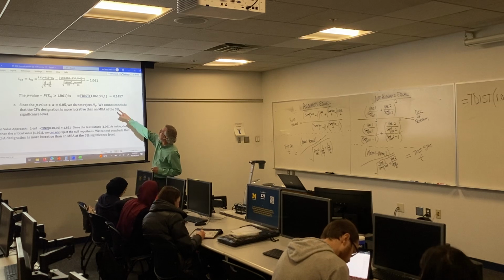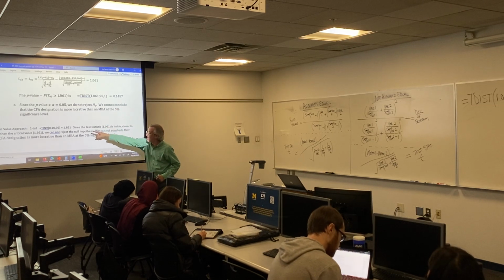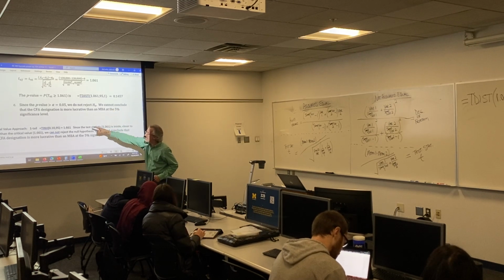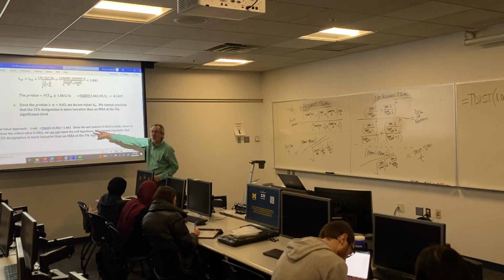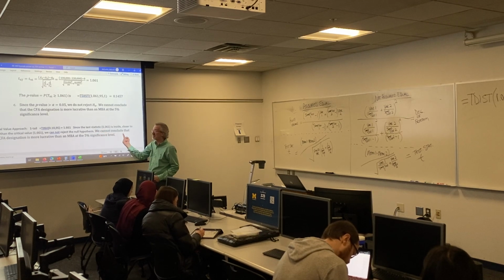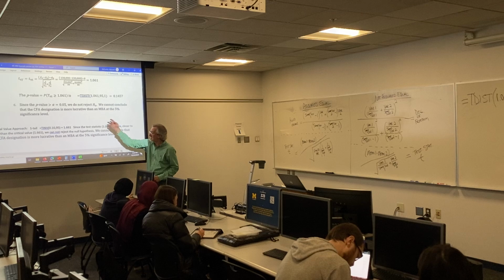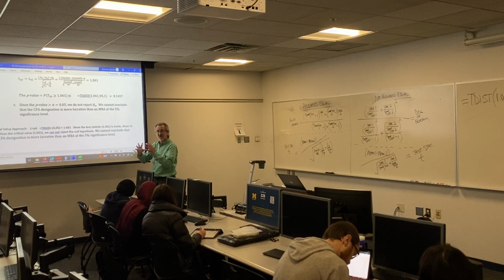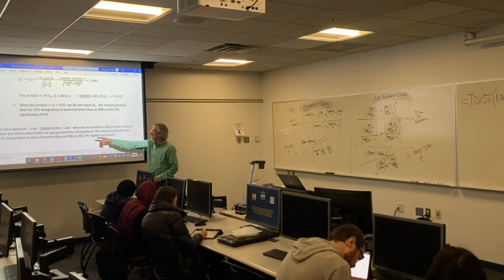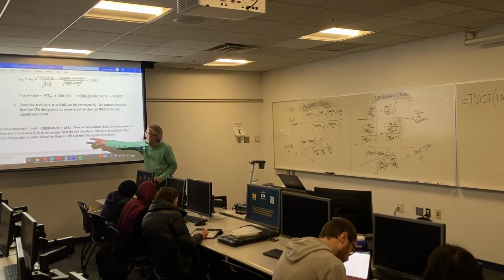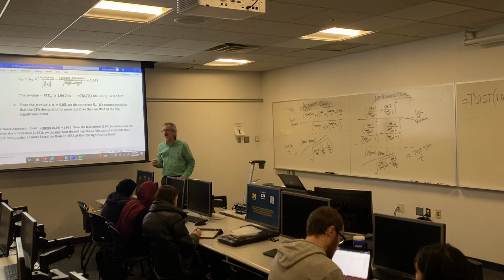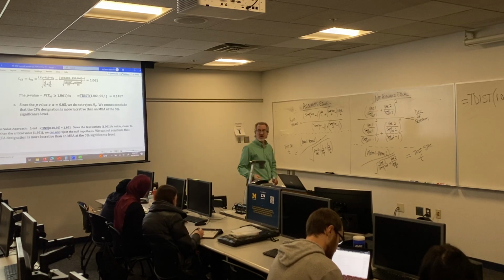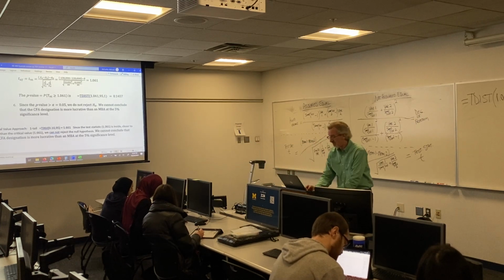What was our test number? 1.061. Is 1.061 inside, closer to 0, or outside of 1.661? Inside, closer to 0. Therefore, we cannot reject. We cannot reject because it's inside, closer to 0 than our critical value is. We cannot conclude that the CFA designation is more lucrative than the MBA at the 5% significance. Same conclusion in words, but this time we use critical values.